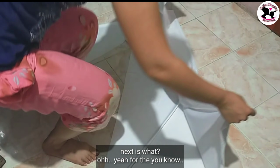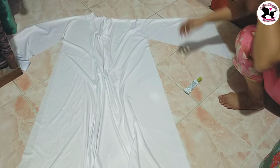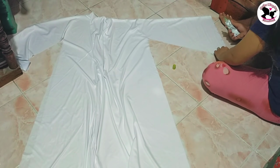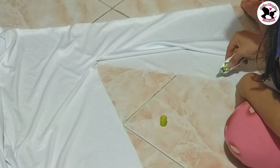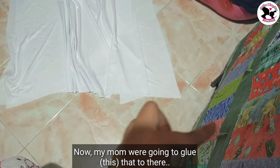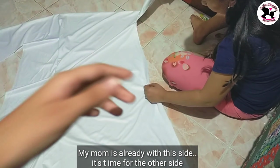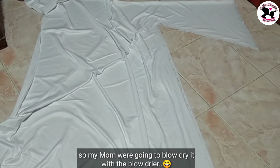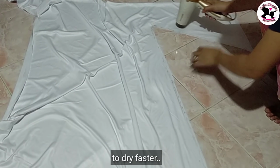The next is what? Oh yeah, for the, you know. We will put the... My mom is already done for this side. Now it's time for the other side. Whew! It's good work. My mom is going to blow dry it with the blow dryer to dry it fast.